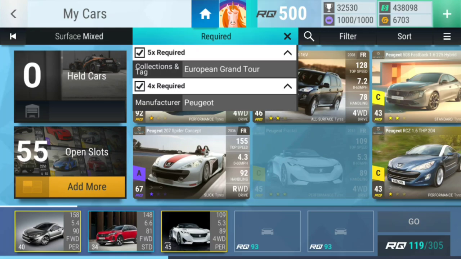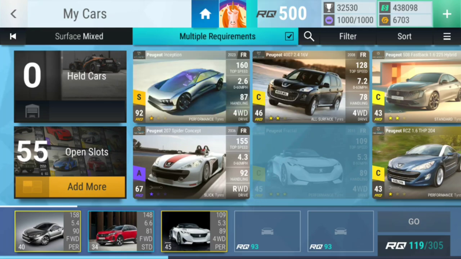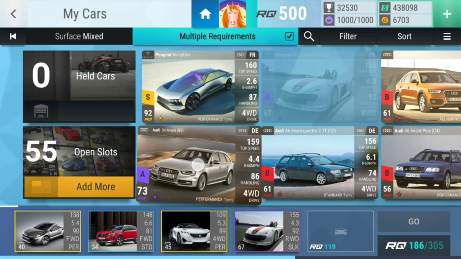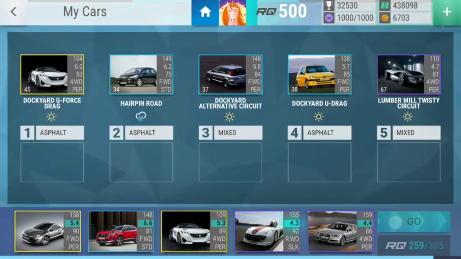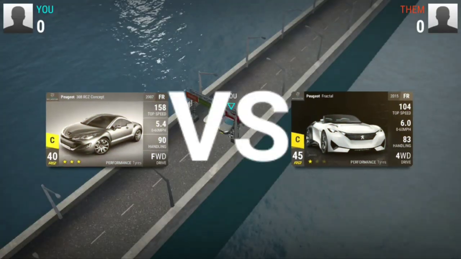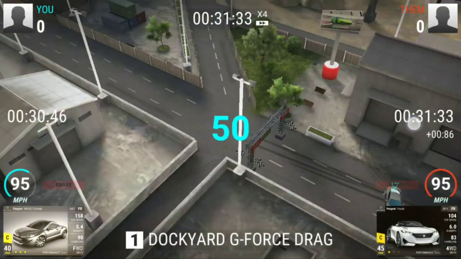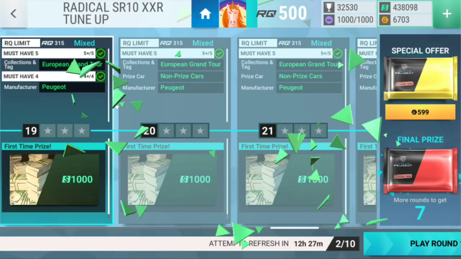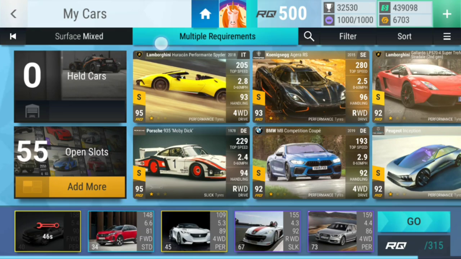Okay, what do we need? We need a dockyard U drag. And then we just need a lumber mill twisty circuit. I mean, that's gonna be enough. Should be enough. Let's go, level 19.